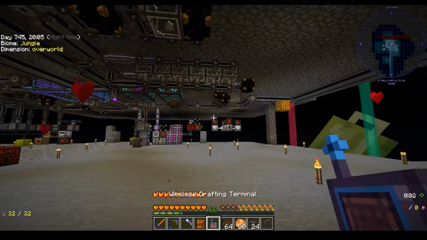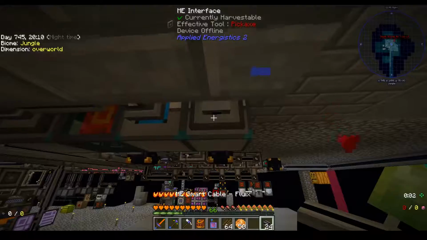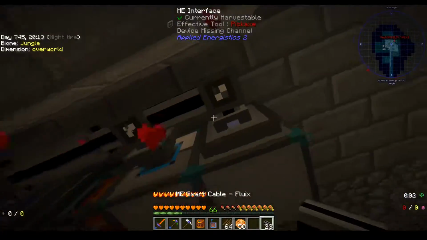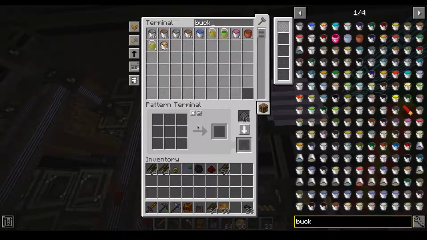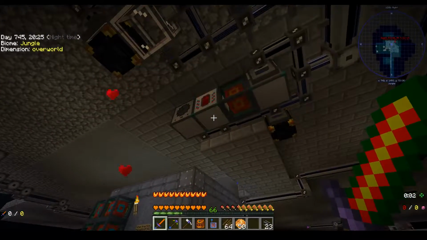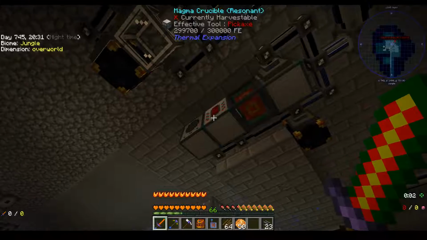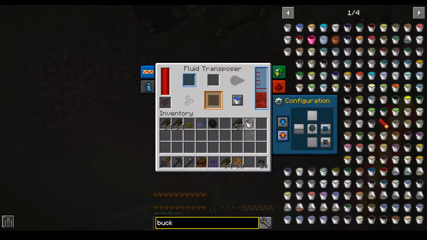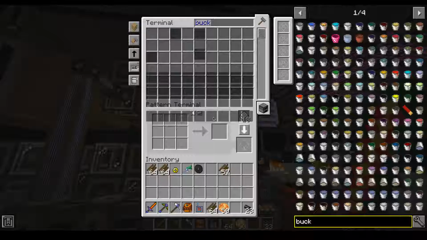Alright. So theoretically, what this should do is, if we go ahead and we tell it bucket. We have some buckets, people. Just in case you were worried we were going to run out, we have them. So we'll toss that in there, and then it automatically gets outputted to the system.